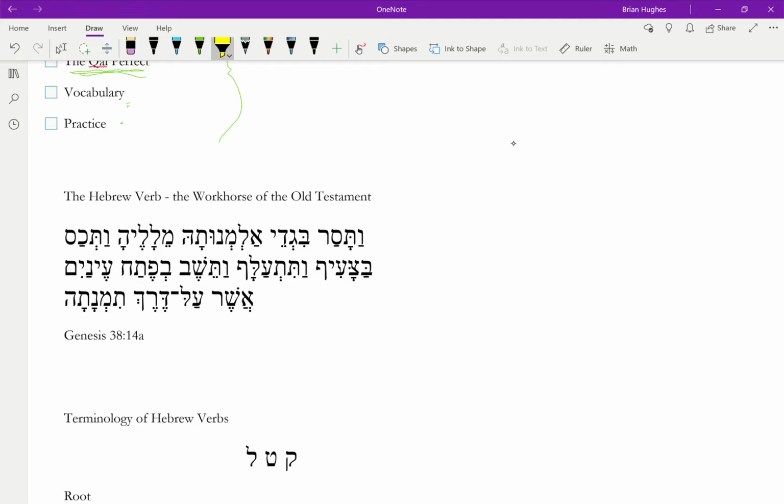Just to get a little bit of the significance, and this comes from Robert Alter's book, The Art of Biblical Narrative. A typical Hebrew sentence is very concise. It doesn't like to waste words, and so it'll typically have a verb, and then the subject, and then the direct object, and maybe an indirect object, maybe a qualifier of some sort, but it tends to be pretty sparse so that you can get to what it really wants to pay attention to. So this is the first part of, as you can see, Genesis 38:14.